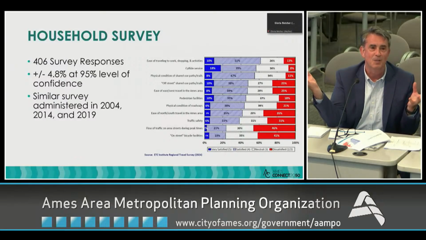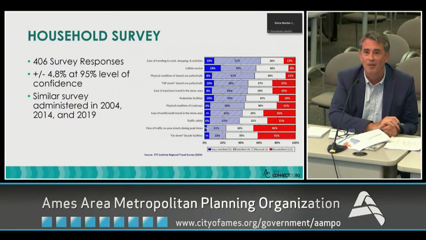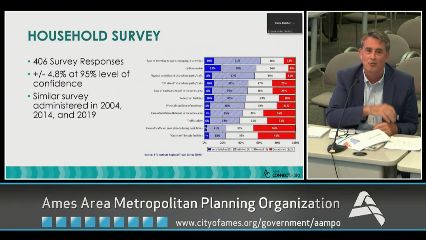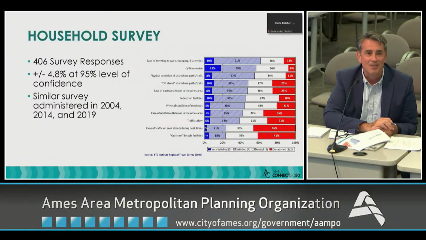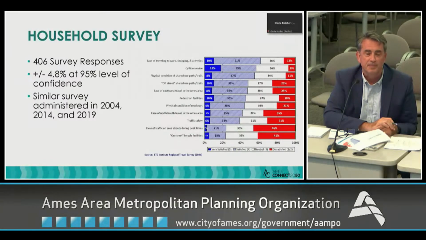Okay. That's why we need an online presence too, and we need to go where the people are. Sure. Because when you're doing a long range multimodal plan across the area, it's not always a natural draw, like when you've got a project that's controversial right next to a neighborhood or something. Right. A lot of times we need to take that multi-pronged approach. Absolutely. Thank you, good question.